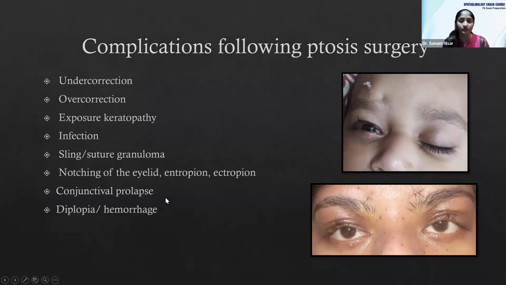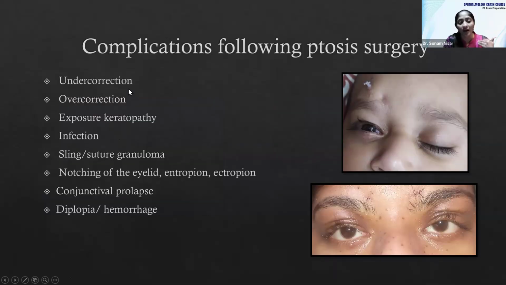the eyelid, abnormal contour. If you are plicating it very high, if you're resecting quite high, you can have a conjunctival prolapse in LPS resection surgeries. And sometimes you can have entropion or ectropion also, depending upon how much you are plicating or if you're resecting any extra skin. Here, in this picture, you can see very weird lid creases. So you have multiple lid creases in this patient, and that also is not a very good cosmesis. Also, if you look at the contour, it's not a very acceptable contour here. Besides that, you can have diplopia or hemorrhage or infection that is standard for all the other surgeries.